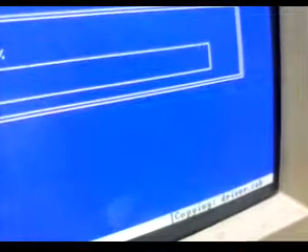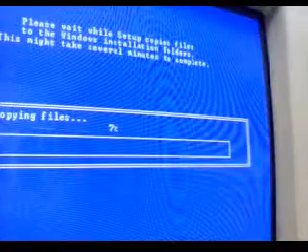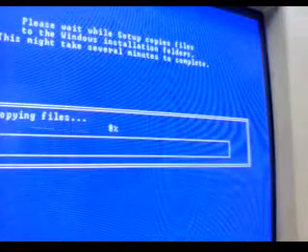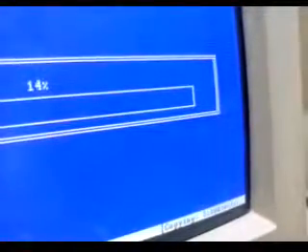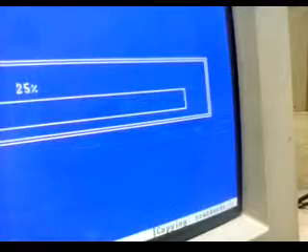Maybe the CD-ROM optical eye is weak, and the CD installer has big crashes on it. I hope that it will continue to 100% copying of Windows files so that we can continue the installation.